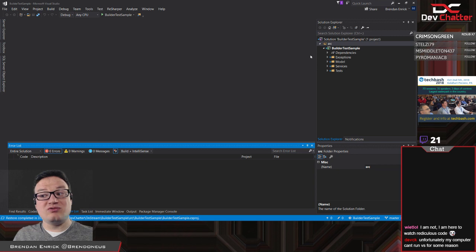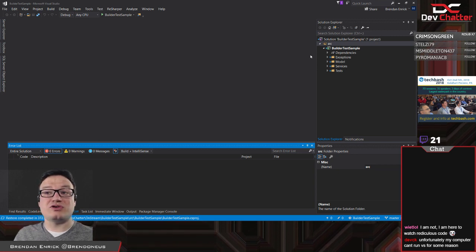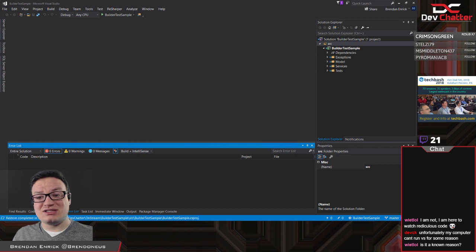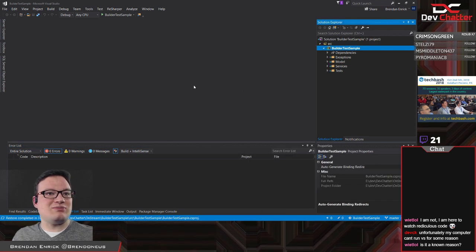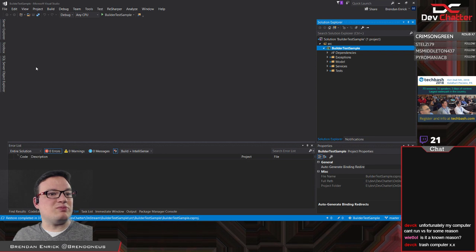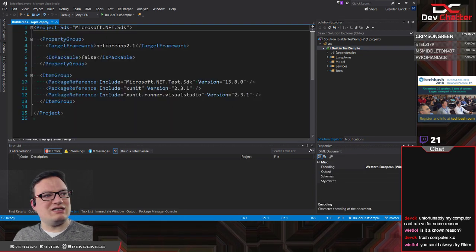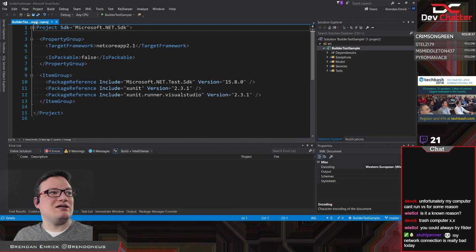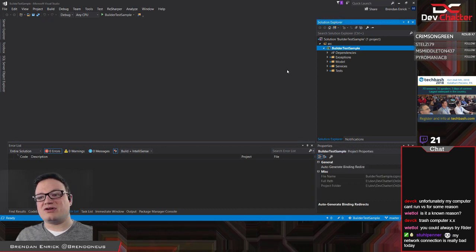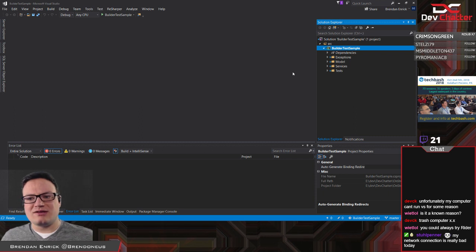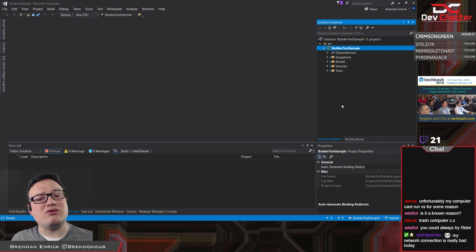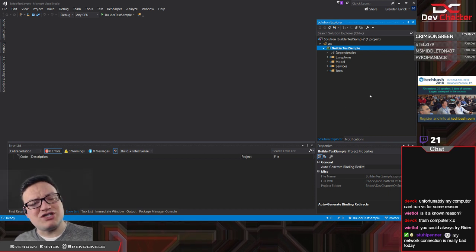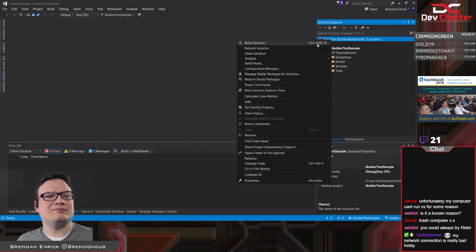This project, I believe, will run in VS Code if you can't get full Visual Studio to run. I'm fairly certain Steve did a .NET Core project here, which I can confirm very quickly by just clicking on that button right there. And when this opens up, we'll see .NET Core App 2.1. So yes, this is a .NET Core app, so you can very easily take a look at this in VS Code, and as Wheatlaw mentions, DevCK, you could also try Rider, which is the IDE from JetBrains, which should also be able to run it.